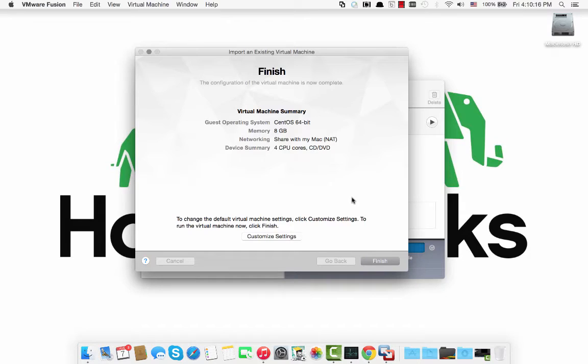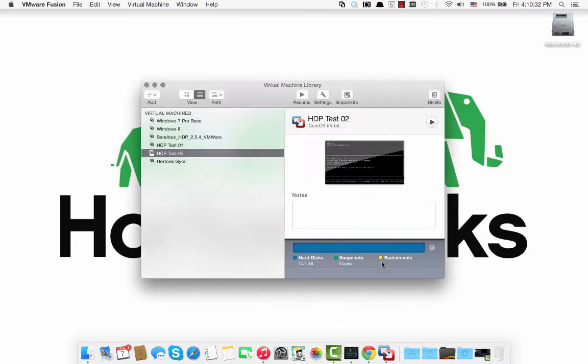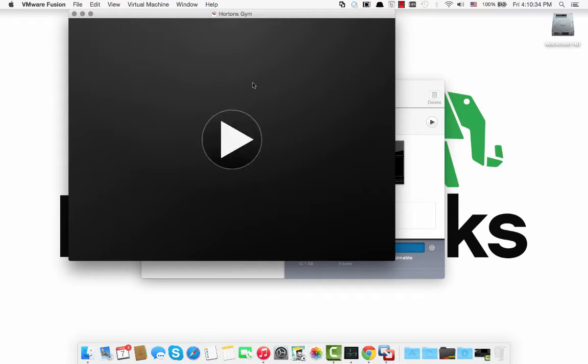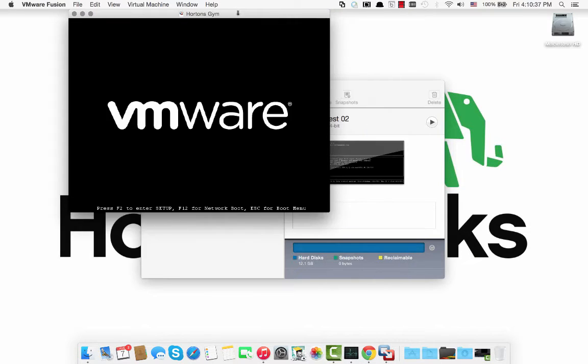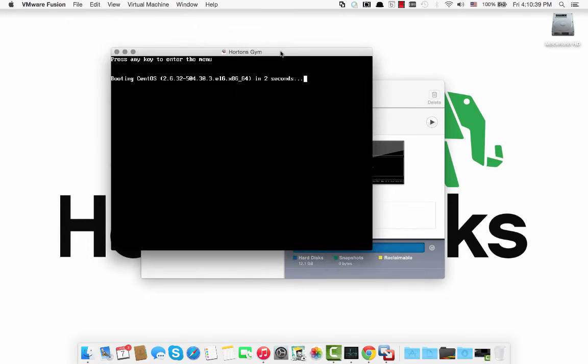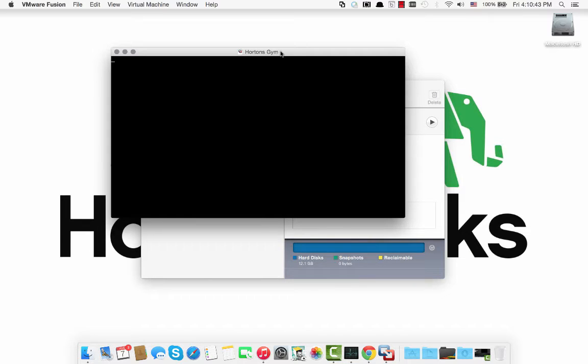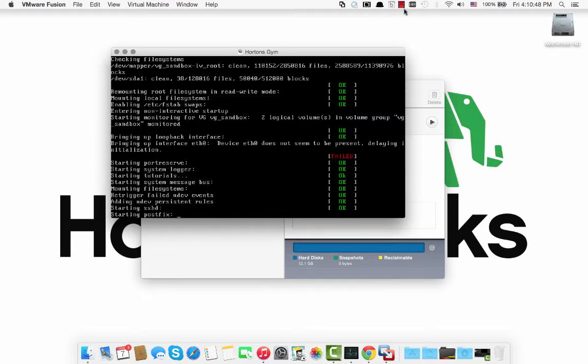Okay, the import of the virtual machine is complete. You can see that we're running about 8 gigabytes of RAM in this virtual machine, and we've got 4 virtual CPUs running. So if I hit finish, I will go ahead and let the virtual machine start. I'm not going to record the whole thing here, but you'll see services starting, and I'll start back up in just 1 second.